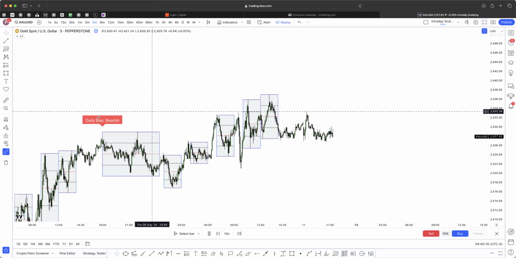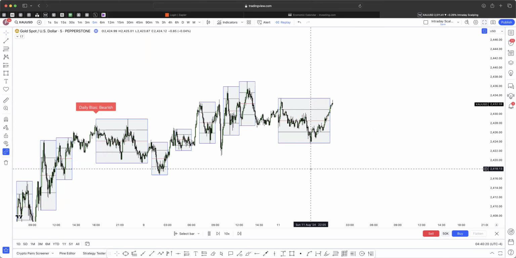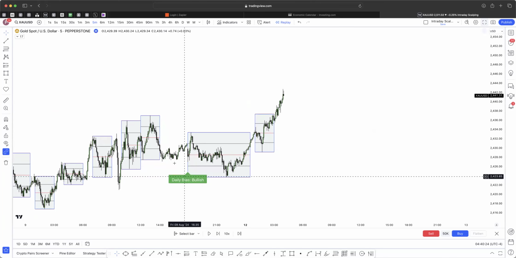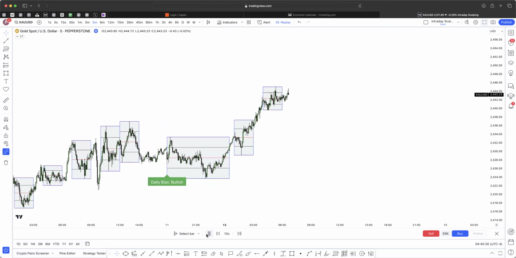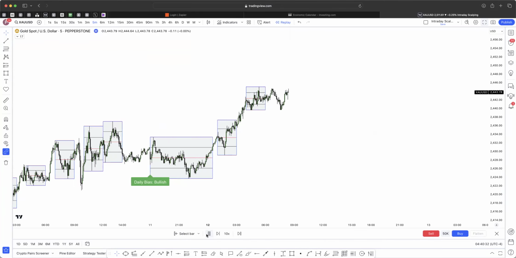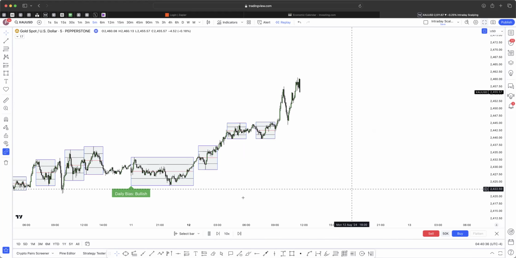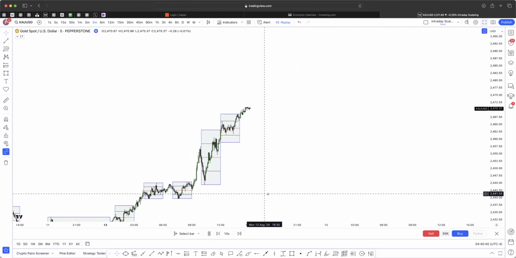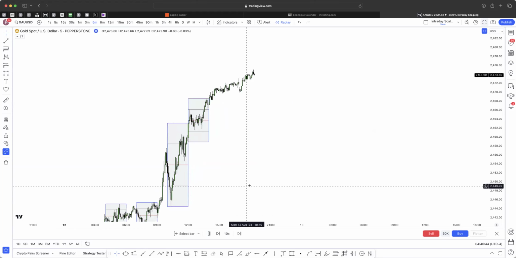Now imagine if this bias leads into the next day for these lows. Wouldn't that be amazing? Okay, daily bias bullish. Let's see if it plays out. So 12 o'clock is our cutoff point. Wow, we don't even have to wait till 12 o'clock. Look at that. Okay. All right. Next day. Let's take a look at the next day.